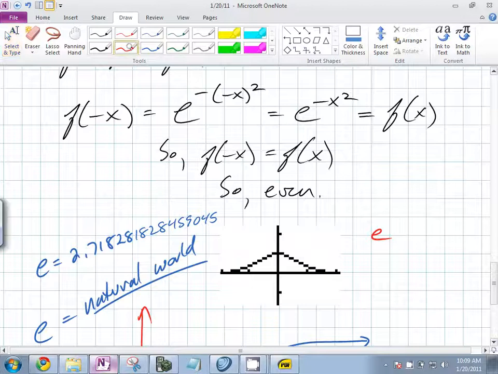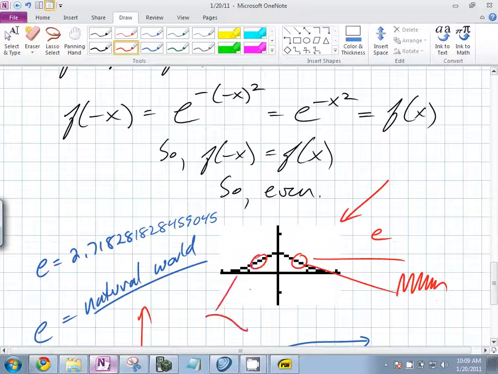So if I just gave you that function, does it look like it's even? It does look like. Can you 100% verify something is even just by looking at the picture? No, because, for example, if you zoomed in really far, and it looked like this on that side, but over here it was a nice straight line, would that be even? No, but in realistic viewing, does it look even? Yeah, it does look even.